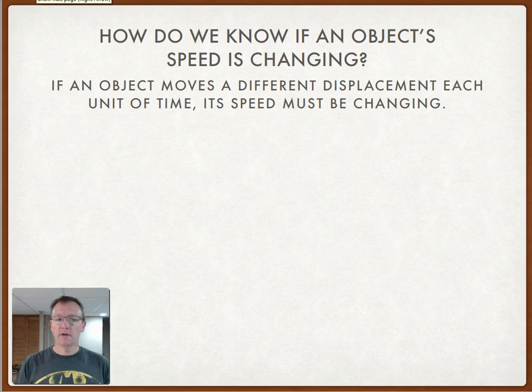Okay, first, how do we know if an object's changing? Well, I want to draw out three possible scenarios for you, and I want you to think about what each would mean. Let's imagine a strobe light.